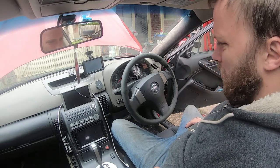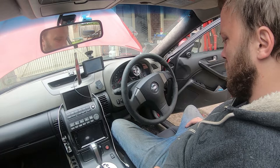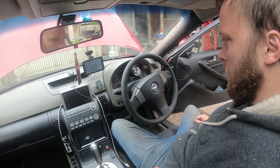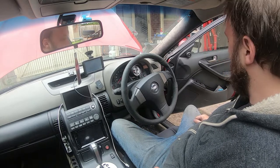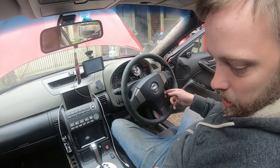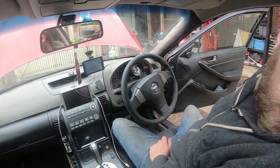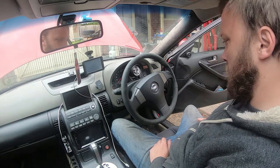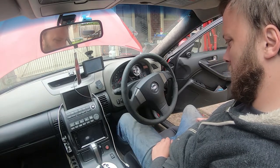When you're doing these type of steering wheels, especially with airbags — mainly with airbag steering wheels — you want to pretty much unplug the battery, because you don't want one of these airbags to go off. You won't have a good time if it does. But yeah, let's get stuck into it.